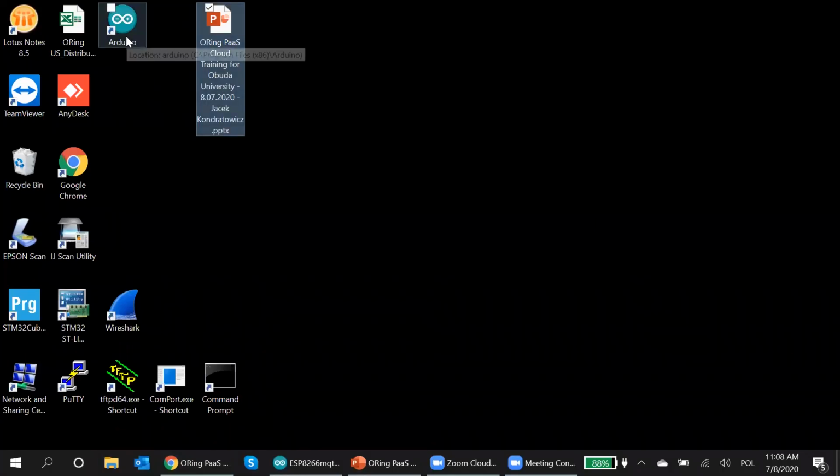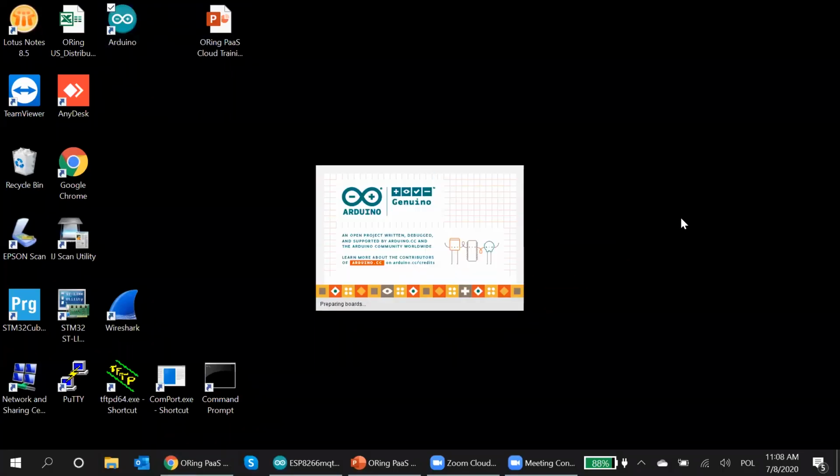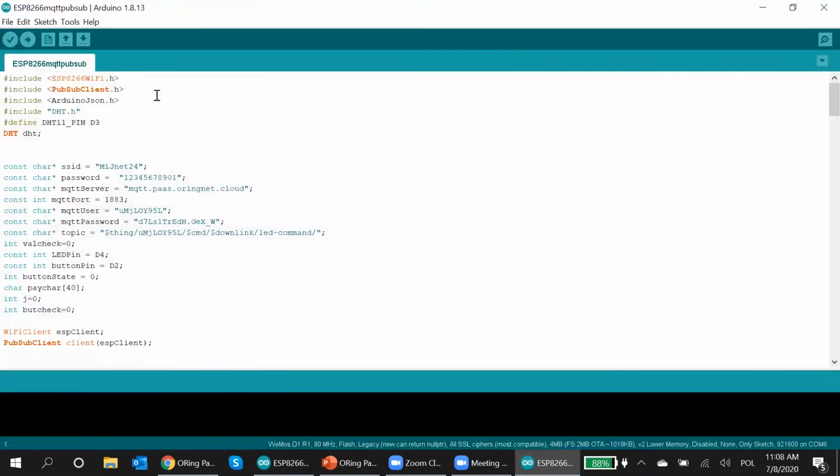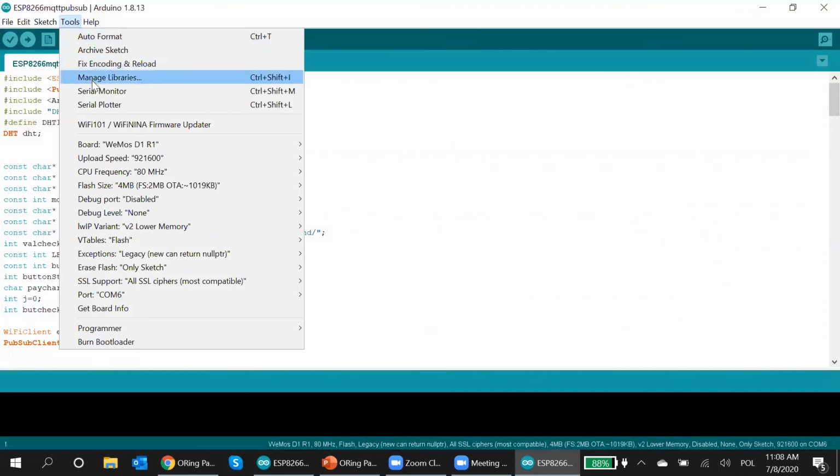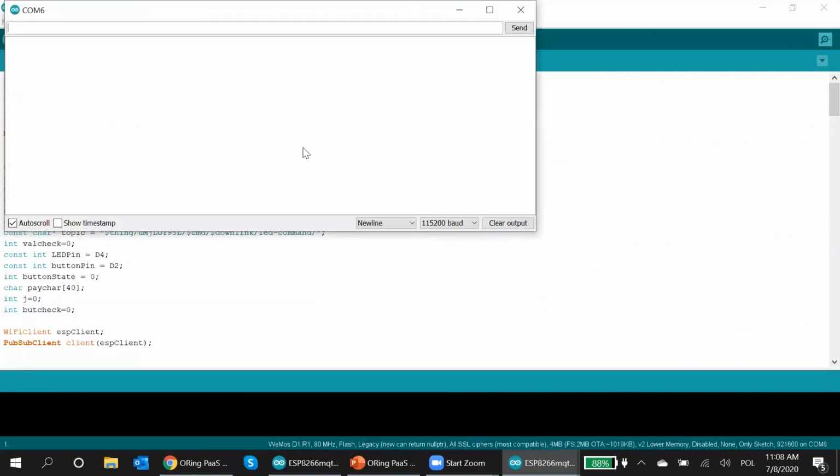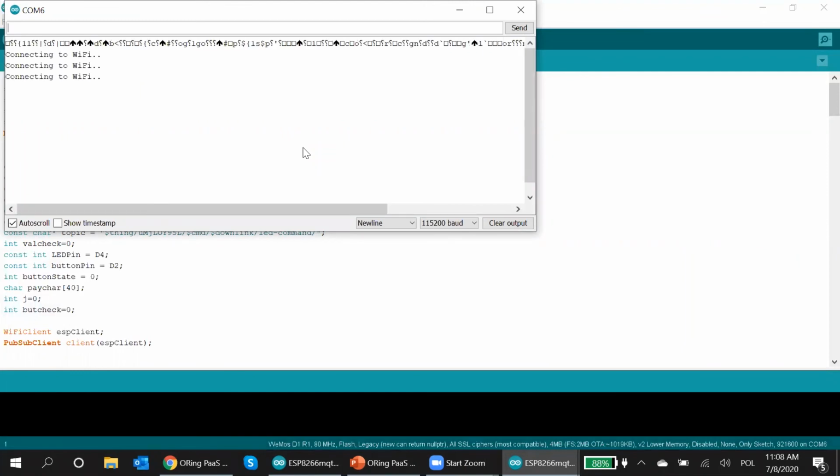I will open our Arduino IDE software to see if there are some messages coming in our serial monitor. So I will show you how the program is executed from the beginning. I will simply click the reset button, and we'll see all the steps of the program.